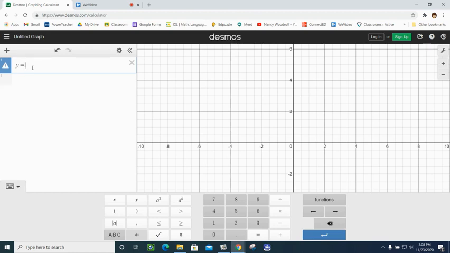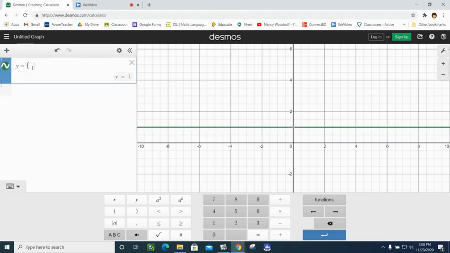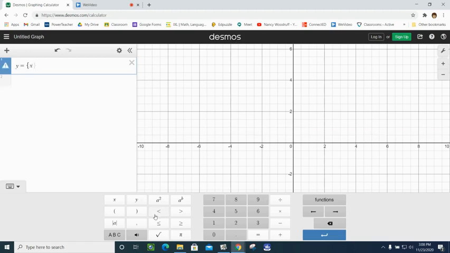Okay, so y equals, and you need the brace. The brace is to the right of the P on the regular keyboard on your Chromebook and above the bracket. So you're going to need that brace. The next thing you're going to do is put x and the less than. So we're putting the interval in first. Oh, by the way, you know this one's a piecewise, right? It's going to be 2 pieces.